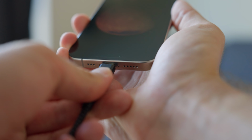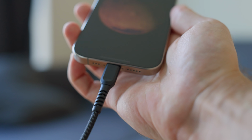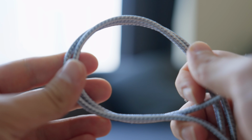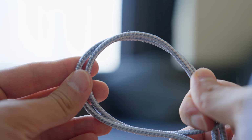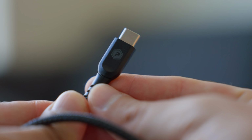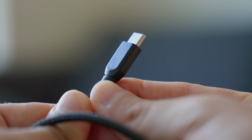And if you're gonna buy the new iPhones with Type-C port, you're gonna need a proper cable and a charger. The braided Type-C to Type-C cable from PowerPeak is a great choice that allows connecting a wide array of devices at high speeds, and it's built to last. The nylon cord is tangle-free, and the aluminum casing makes the connectors really durable.